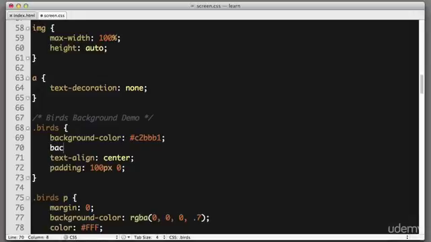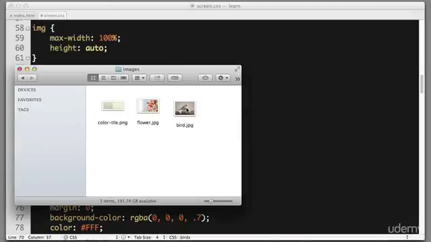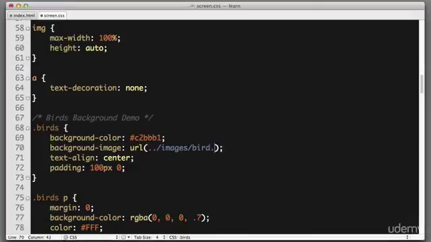So I'm just going to create a new declaration. Background image. Practice makes perfect, so we're practicing our image syntax. Jump out of the folder that the CSS file is in, then jump into the images folder. The file name is bird.jpg.